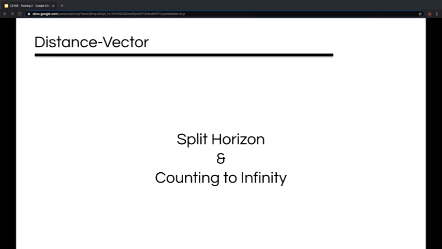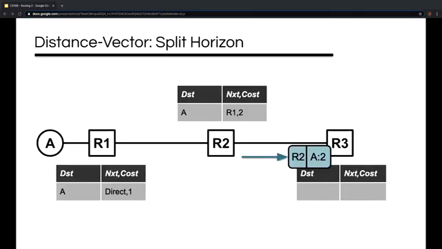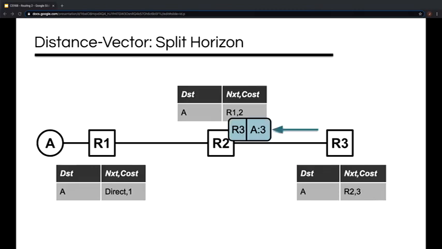So a minute ago I mentioned that I thought something interesting happened, and I want to investigate that. So it goes something like this. R3 gets an advertisement from R2 and adds it to its table. And if R3 is advertising all its routes to all its neighbors, then it'll send one back like this, which R2 is going to ignore because it's worse than the existing one.